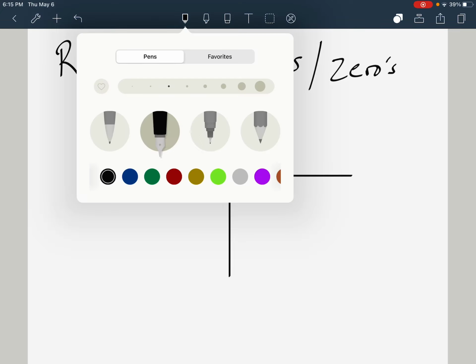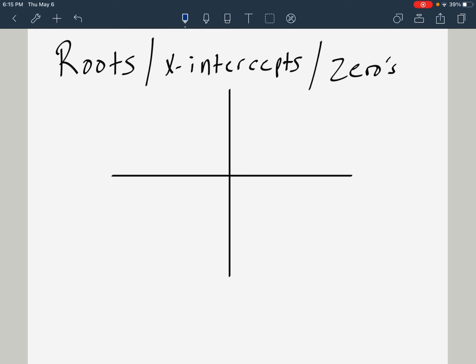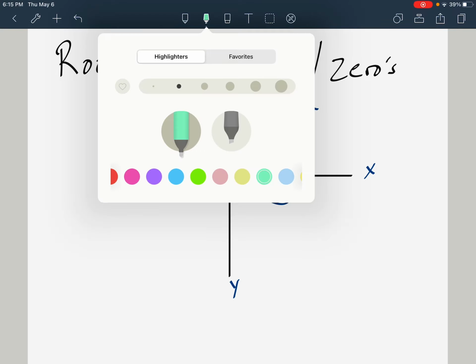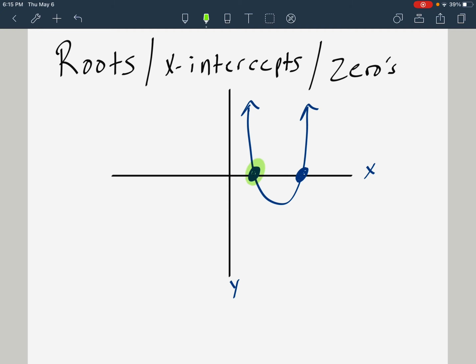right, we got a graph, and then we got one of those U shapes like this, right? Well, this is the x-axis and this is the y-axis. Right here and right here, that's where the parabola crosses the x-axis. These right here are called the roots and the x-intercepts and the zeros. So whatever number should be there, that's the answer. So like, let's say this right here was like number 2, and over here this was like number 5. That's the answer. 2 and 5, and you're done.